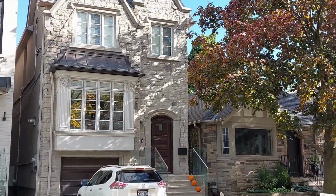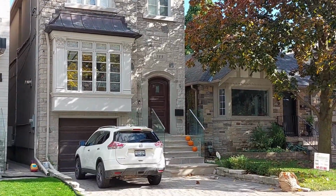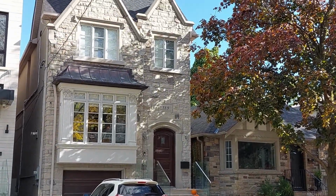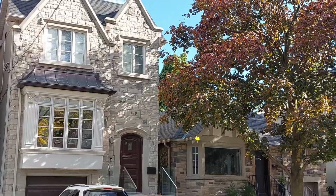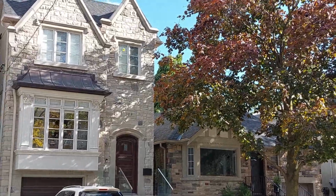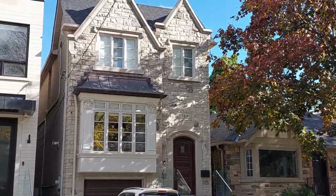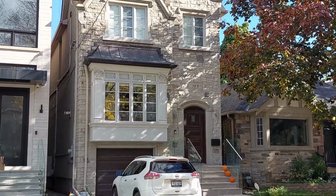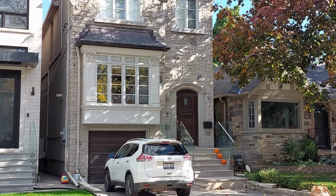So if you care for your home and you have an important next project that you're looking at, if you want a top-notch job performed by the best in the business, if you want a job that's going to look gorgeous and last for years and years, call the professionals at A&A and let them get to work for you to make your dream a reality.